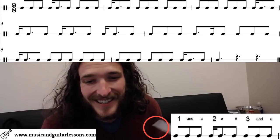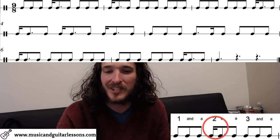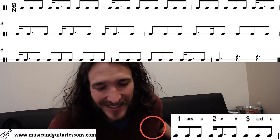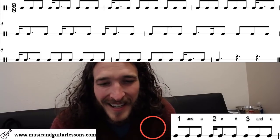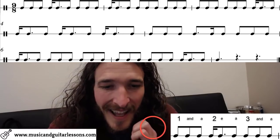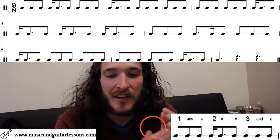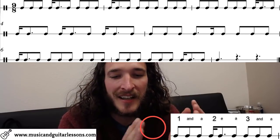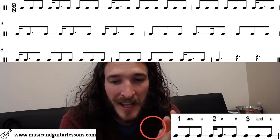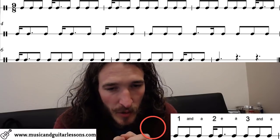Exercise 63. What we're going to be doing now is moving our 16th note to the beginning of the triplet there, you'll see. And I'm going to go ahead and count in here. So we get one, and again, this is for this lower exercise. We're going to do that one up there next. So one and two and three and one and two and three and one more time. Three and one and two and three and okay, now let's go ahead and count into this one up here.